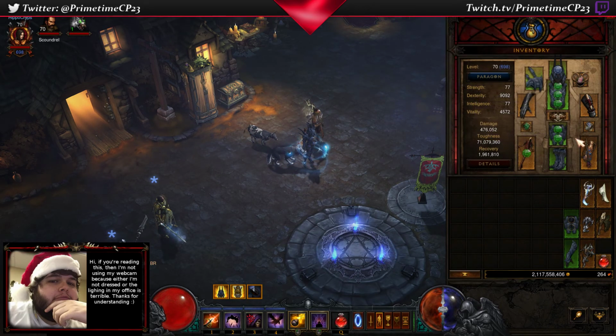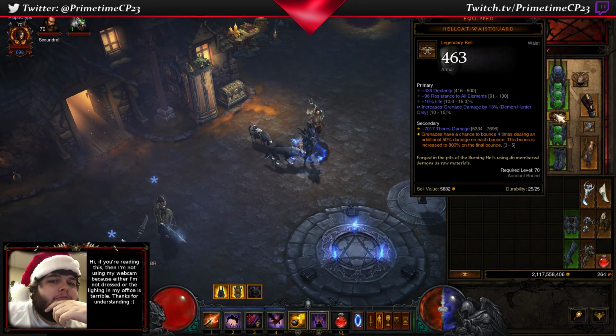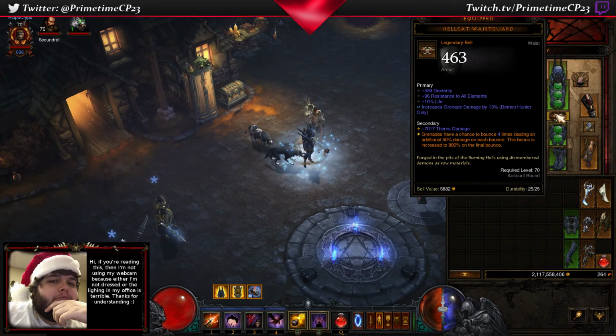For the belt, we're going with the Hellcat Waist Guard. Grenades have a chance to bounce 4 times. This is on a loop between 3 and 5, and it deals 50% extra damage on each bounce, and the final bounce is up to 800% additional damage.